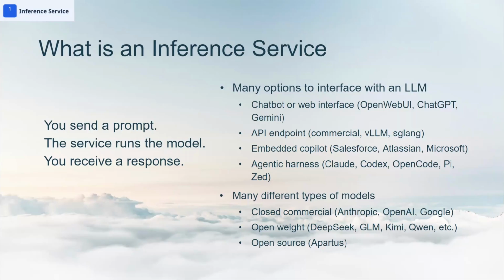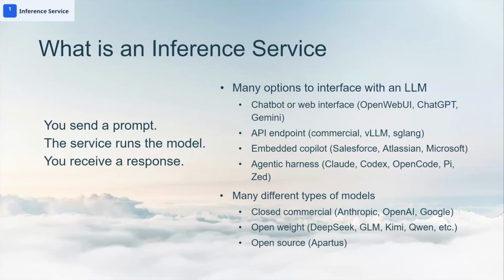Okay, and of course, there's a bunch of different types of models. I have a few listed here. The closed commercial models, like Anthropic, OpenAI, and Google. These models, you're going to have to pay a service or, through a license or somehow in order to be able to use. Open weight models are models whose weights are completely open. So you can download this model and run it on your own hardware. Or in the case of Jetstream2, run it on Jetstream2 hardware, because of course you need big, expensive GPUs to run these. Some examples here are DeepSeek, GLM, Kimi, Qwen, and there's a lot of open weights models.